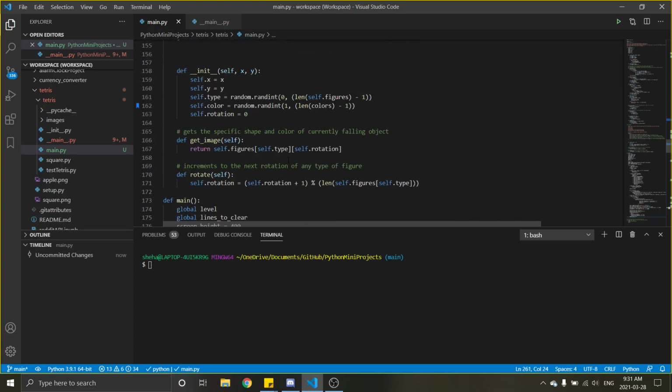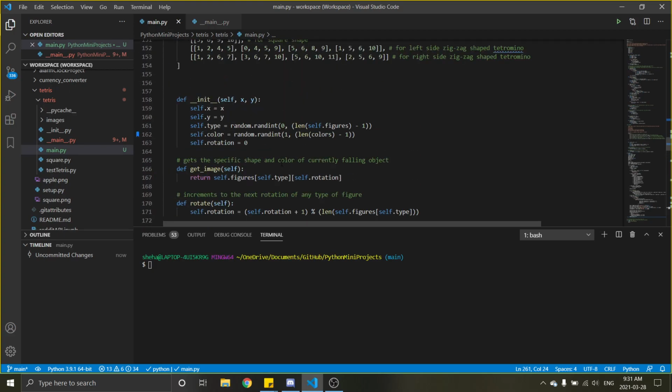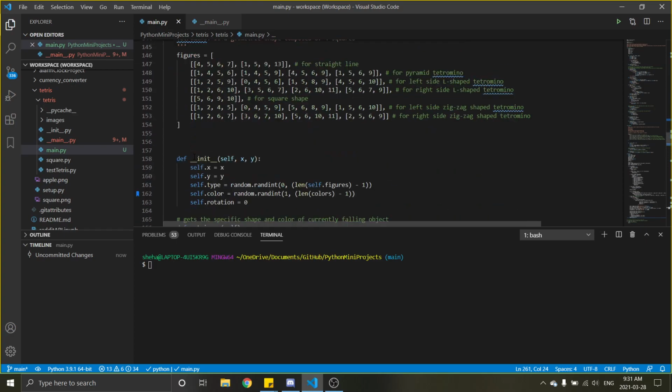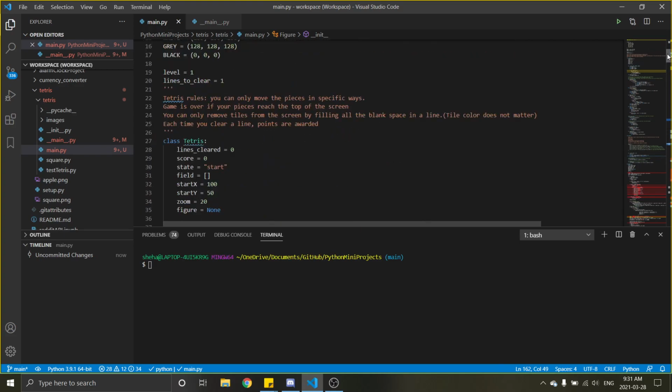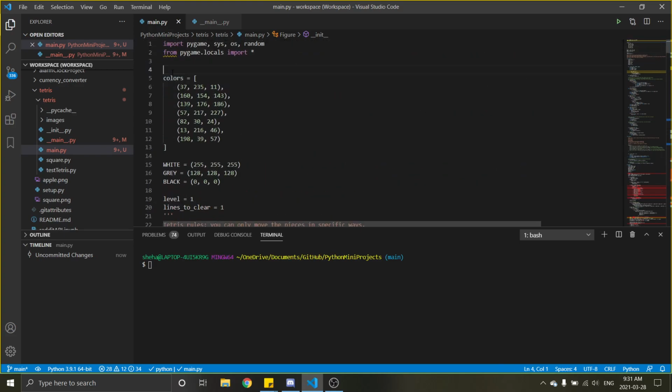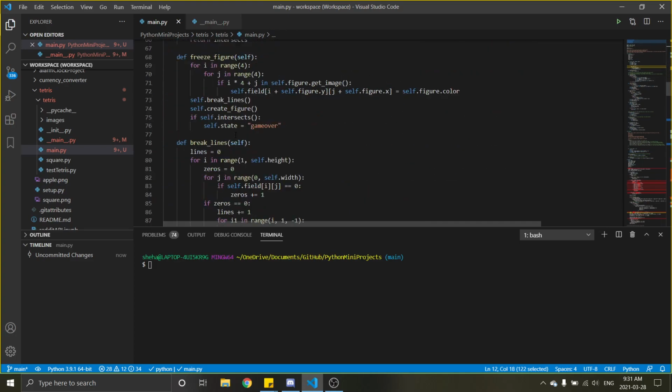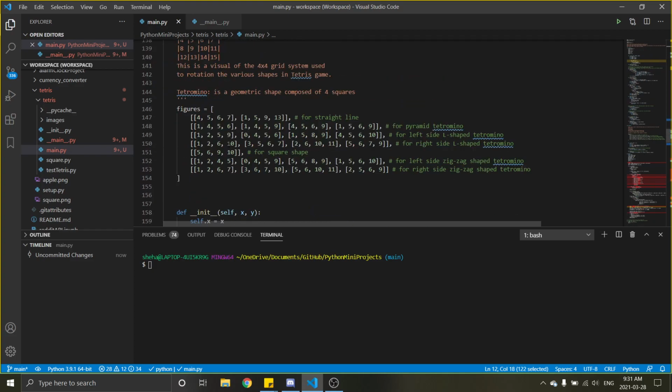Also, there are some errors that I made in video 2 that I want to address in this video. In the figure class's constructor, previously we said self.colors, but that variable doesn't exist. So now we change it to colors to refer to the global colors list right over here. We're getting colors from this array of tuples.